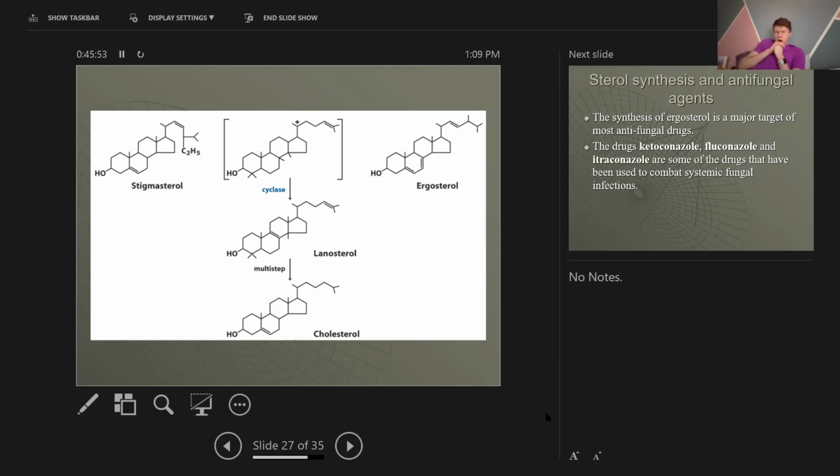Now, there's a second enzyme that can catalyze this reaction. It was thought to be the main player in catalyzing this reaction, this TM7SF2, which is found in the ER. But you need both proteins to be able to make enough cholesterol for the cell. So they both can do it, but you need both. If you knock one of them out, you don't have enough cholesterol, even though the two proteins should be redundant.